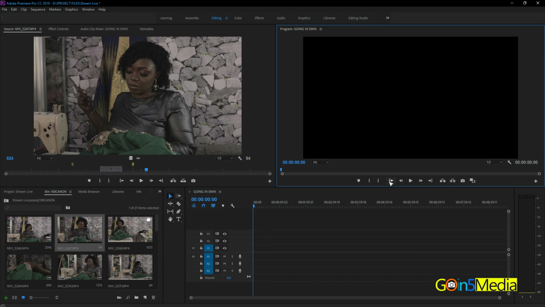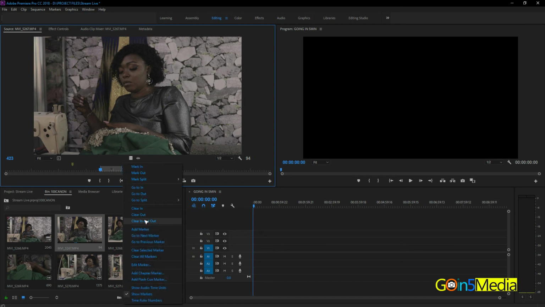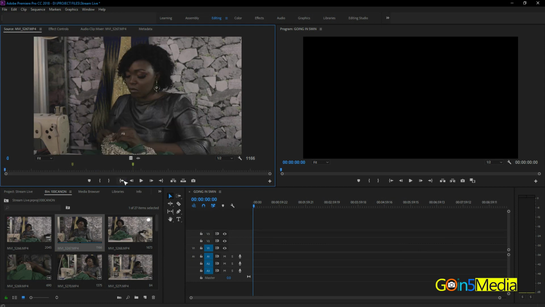The same button works here like this. So it will take you to the beginning of your mark. If I go again, it will take me to the beginning of where I marked my project. But if I clear the marks, it will just take me to the end. The same buttons apply to the program panel.